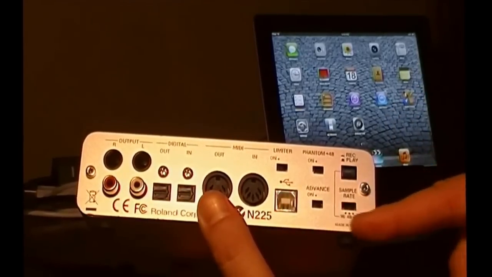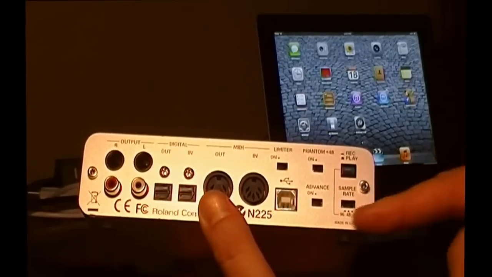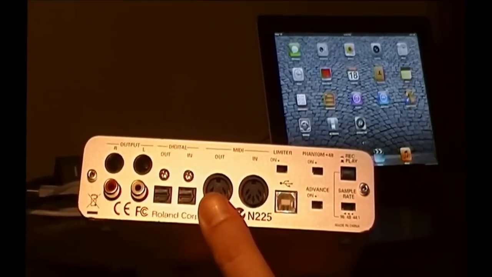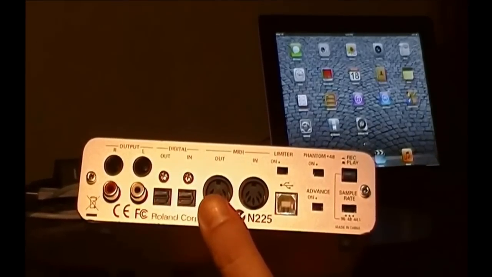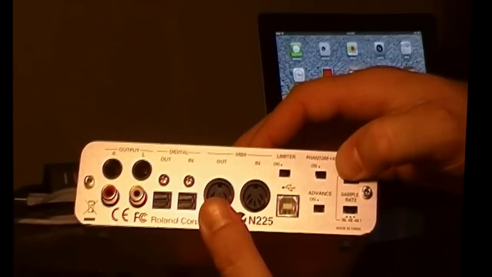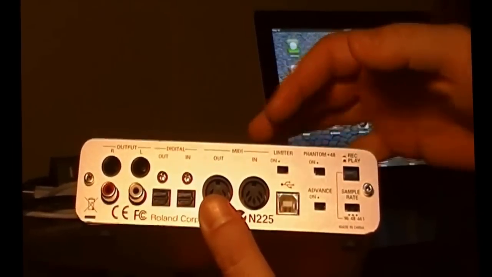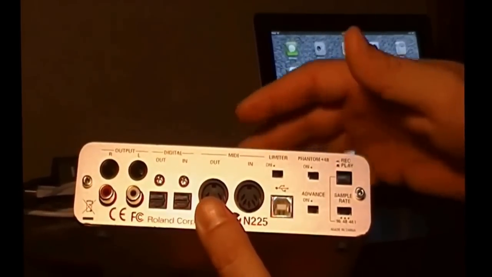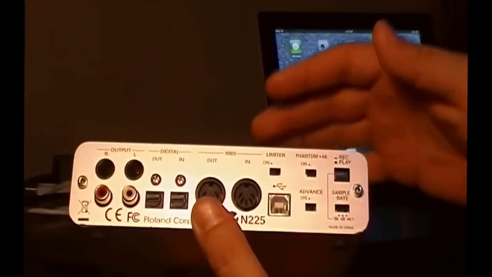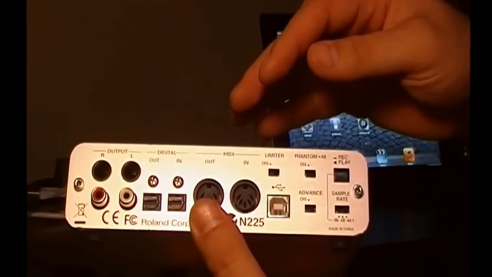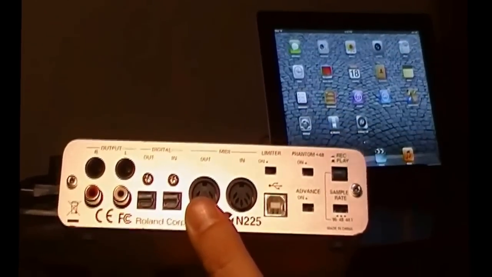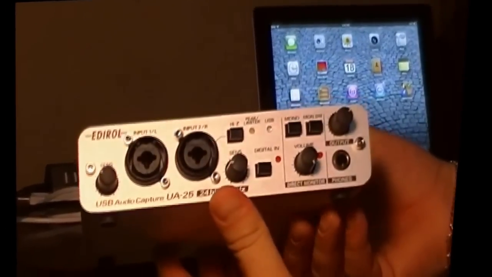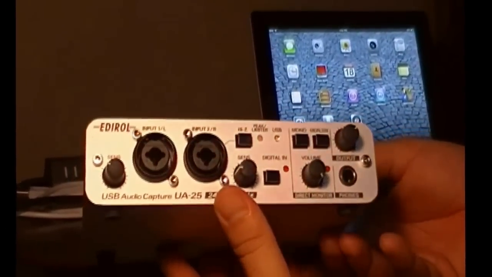You can set your sample rate to where you want it. I have it on 44.1. It can go right up to 96. If you're doing high def, you can do 48, which would be your most common, or 96, of course. Play record button: yes, it matters, but at the same time, I've never really found it mattering either way. It still works, whether it's in or out. Limiter on or off, again, if you need it, it's there. Okay, so those are the basic quick setup functions for using it with the iPad.